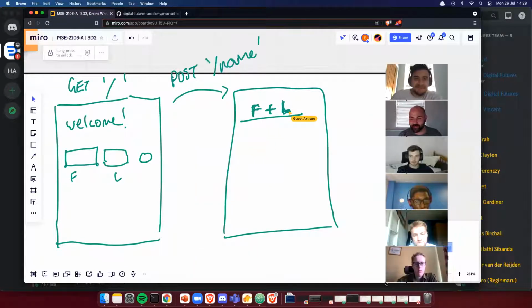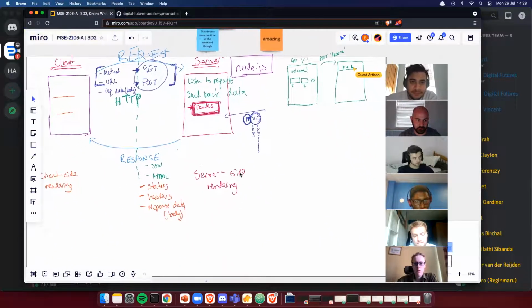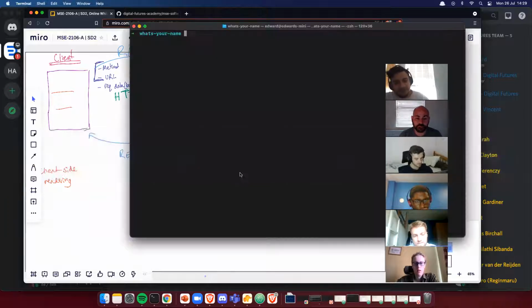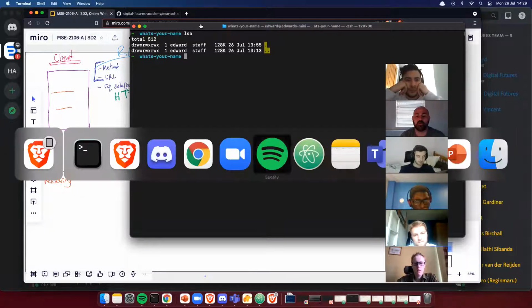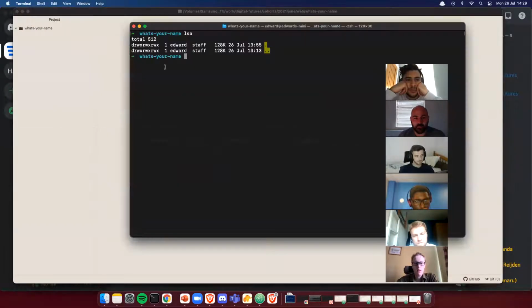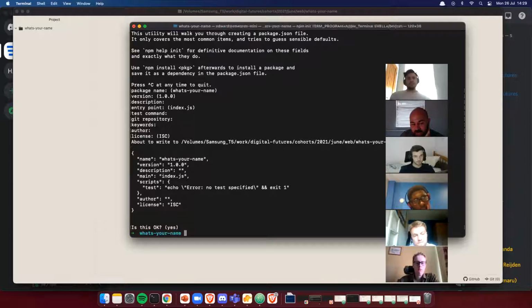Okay. Let's have a look. So this is an empty directory, and let's have a look at how we'll do this. So the first step is always to initialize your project as a Node project. We're back to using Node.js. Everything on the server side is written in Node.js. Everything on the client side, if you're using JavaScript, is browser JavaScript.